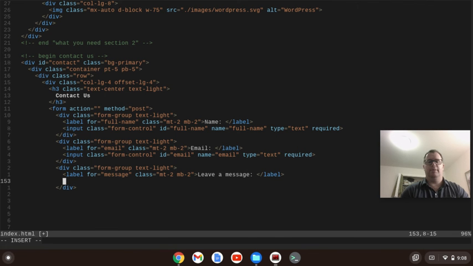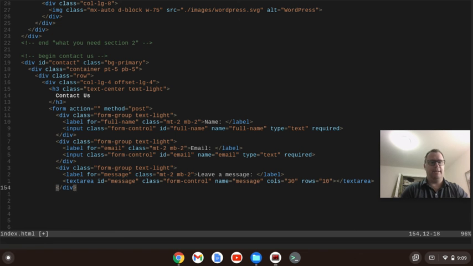Okay, and then right here we're going to have a text area, and the text area we have to have the class of form control. Okay, and we'll give it an ID of message, and I'm using Emmet to do this. So we got text area with ID of message, class is form control, and we want to have a name be message as well. Again, that's important for setting our variables.